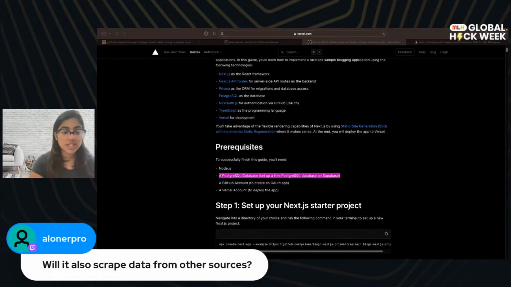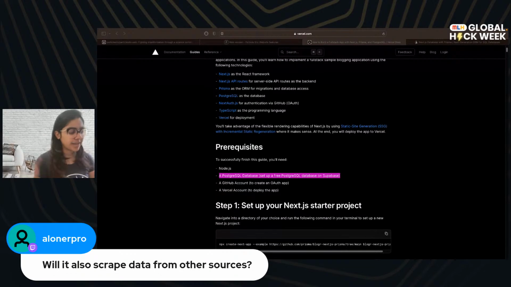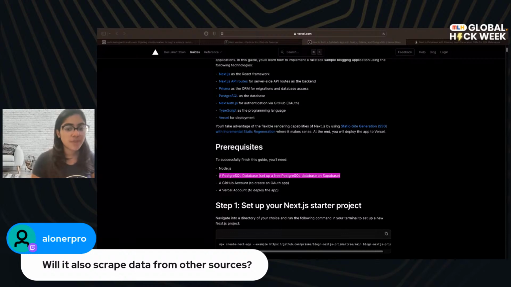Interesting question. Will it scrape data from other sources? Yes, that is the long-term picture of the project, where there are some open data repositories. It's a place where you'd want to aggregate data that does exist out there. But at the same time, it also relies a lot on the community coming together and sharing their resources. So it would be a mix of both things.